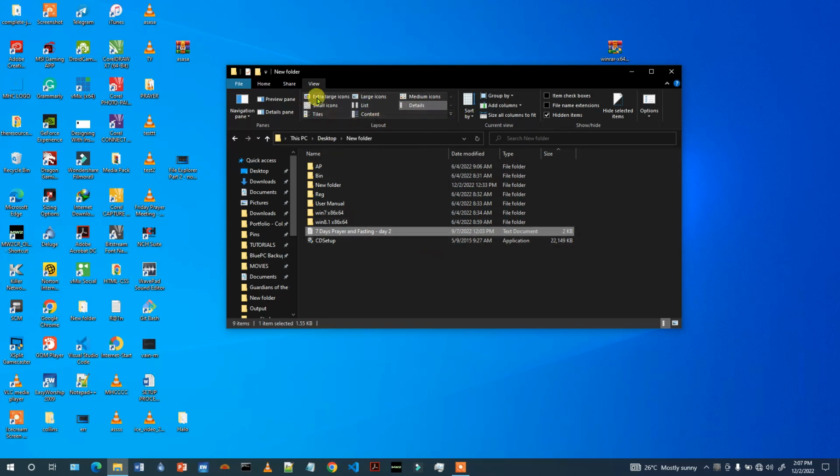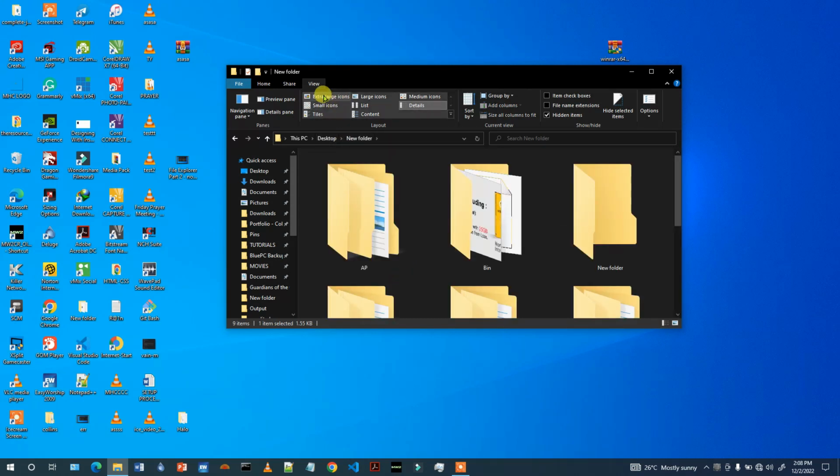This area here, which is the layout, is used to select the layout mode that you actually want. Let's be practical about it. I'll take my mouse to this option, extra large icons. You notice I did not select it, I just hovered on it, and it gives you a preview of what it will look like when selected.